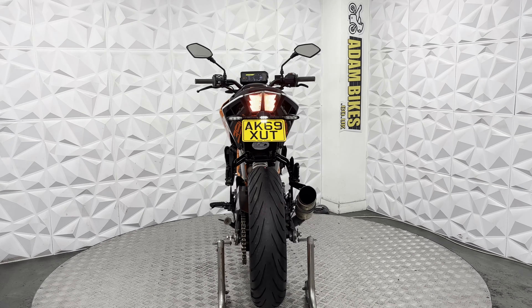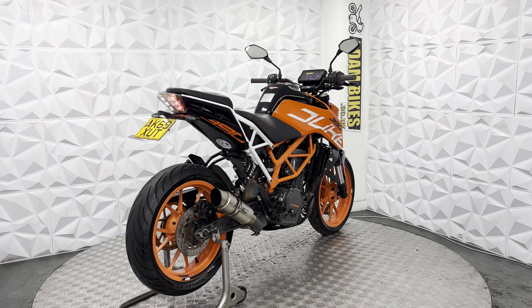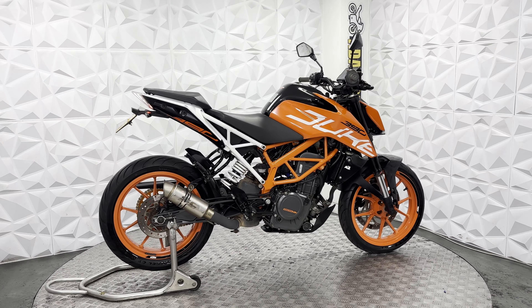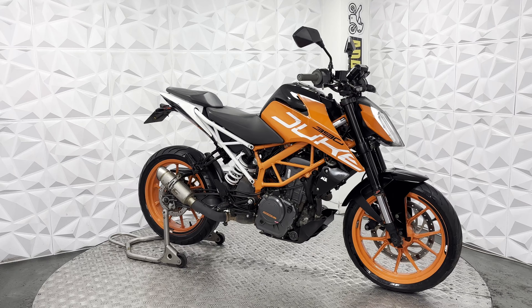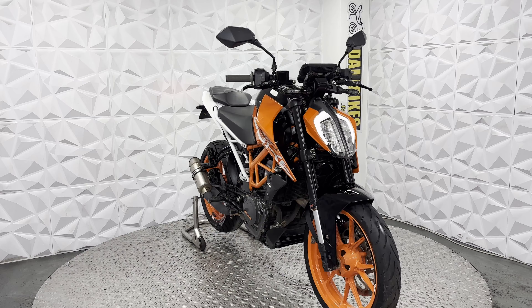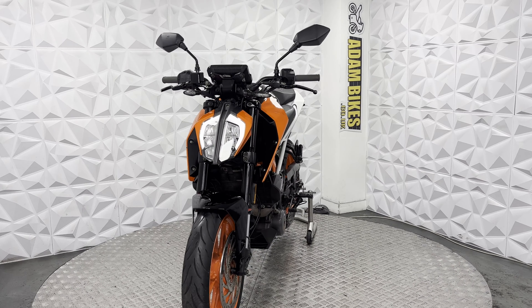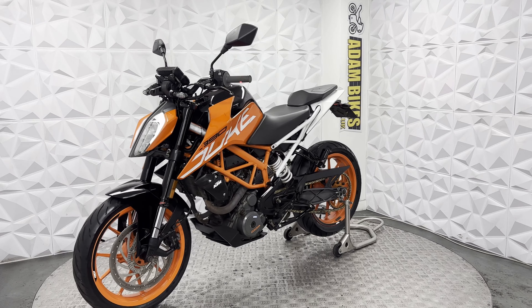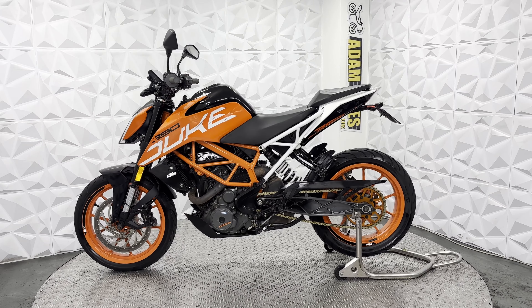The chain guard and mud guard are in good condition on the rear. There's a nice LED tail light, a decal under there, a decal across here, and decals on the fairings themselves. It has a nice aftermarket end can — it does have the standard cat and the rest of the pipe, but it sounds really good. I recommend keeping it like this rather than straight pipe, as they are very loud. The upside-down forks are nice and clean, the front mud guard is in very good condition, the headlight unit is clean, there are standard indicators on the front, aftermarket grips, and an adjustable clutch lever and brake lever — the brake lever will be replaced by the time this sells.